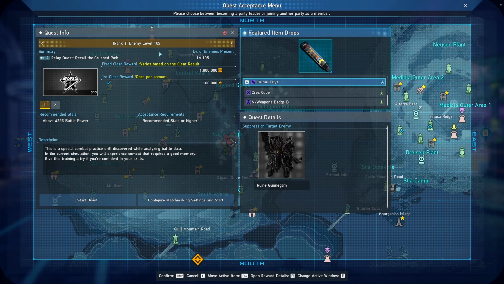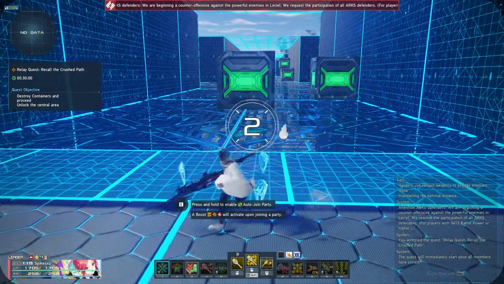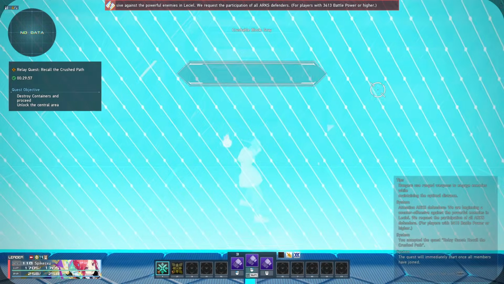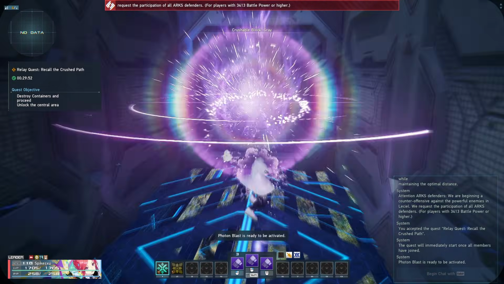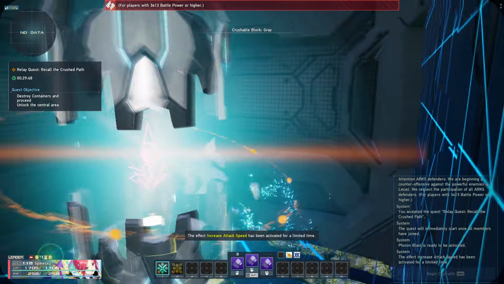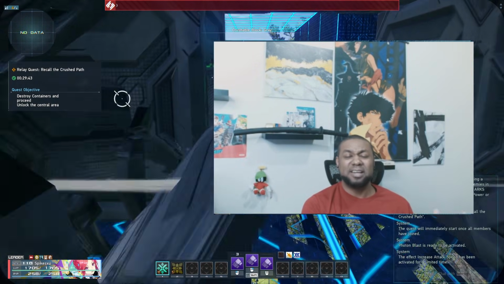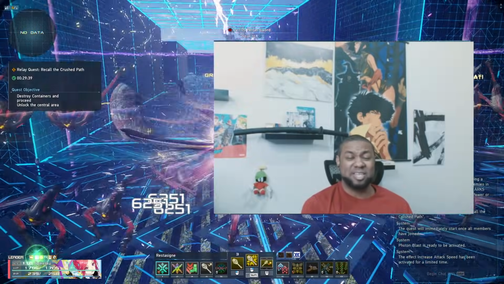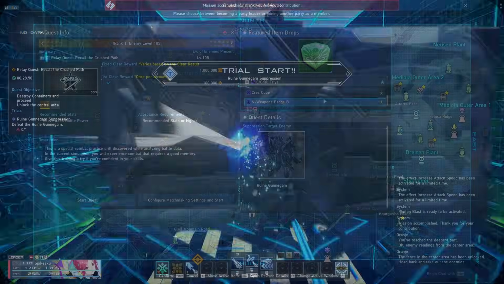But this current one that we have right here is actually pretty neat. You go through these boxes and stuff like that, little boxes on the other side, and you break them down. You break them down, and you want to get to the end. And then you're going to go back through there, through that thing, and you're going to fight this boss. But anyways, you're going to kill it and get the reward.